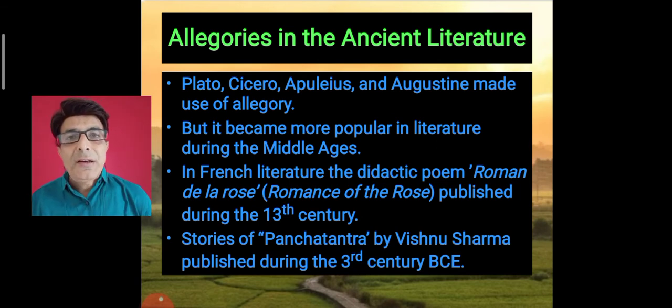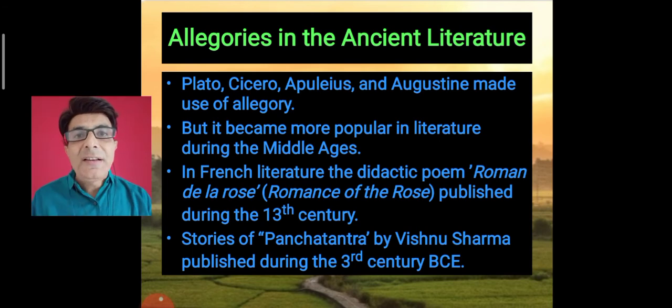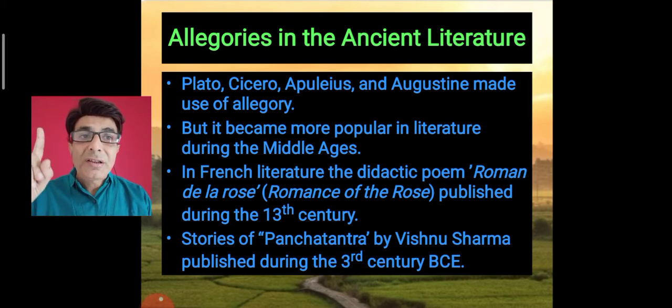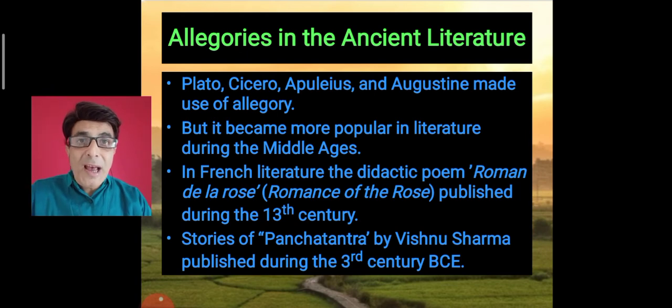In the same manner, if you talk about Indian literature, friends, when we were children, our grandparents used to tell us stories about the lion, about the fox, about the crows, about the tortoise. You remember the stories, right? These stories, friends, are from Panchatantra, written by Vishnu Sharma. They were published in the 3rd century BC, that means about 2300 years back.